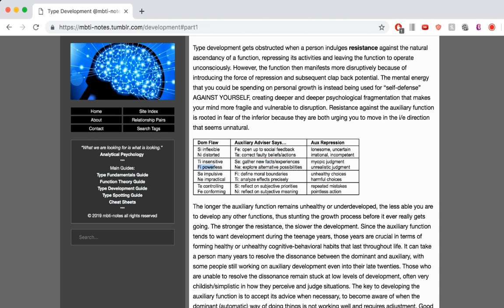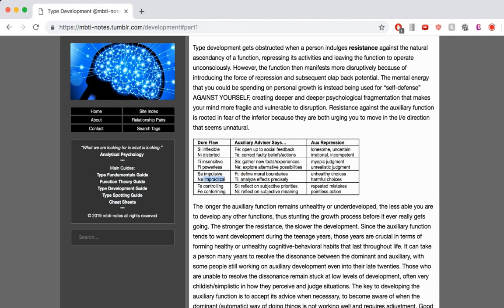If you're FI dominant, you'll possibly feel powerless. If you use NE, you can explore alternatives and possibilities. Yeah, that's good. FI is seen as being rigid sometimes because it's your own principles, but NE, seeing all the possibilities, you can see how that balances each other out. SE is impulsive, yeah, they have a lot of physical energy. FI defines moral boundaries, yeah, that's a nice balance. Because if you're impulsive, but you have your introvertedness to define what really matters to you, you can use that to guide you better. NE is impractical, TI analyzes effects precisely, yeah.